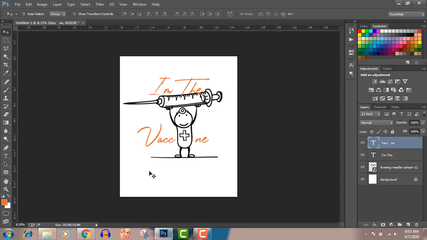So now I want to add a little bit to this, and to do that I'll have to create a shape, because I want to make this a colored around this. So to make it a colored kind of theme, I'll just come to my pen tool, click on it, then I'll increase this layout so that it can become bigger, so that I can do what I want to do.